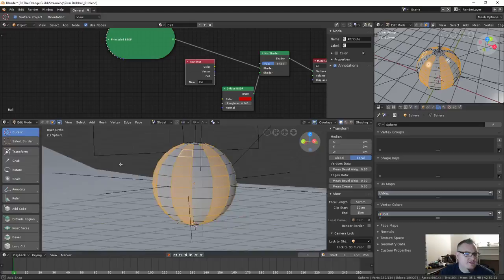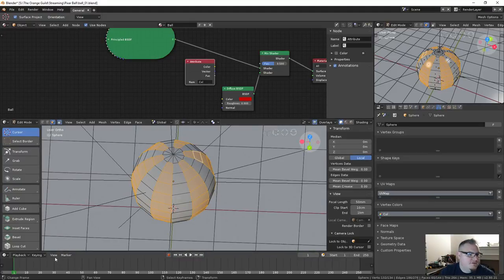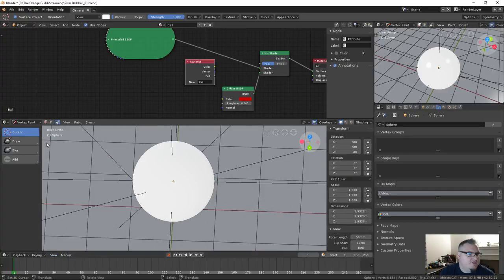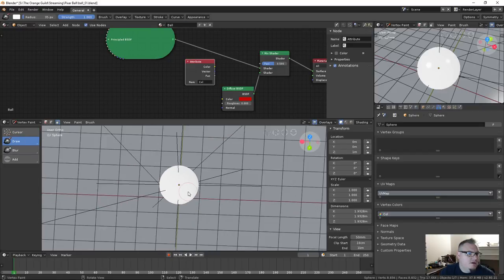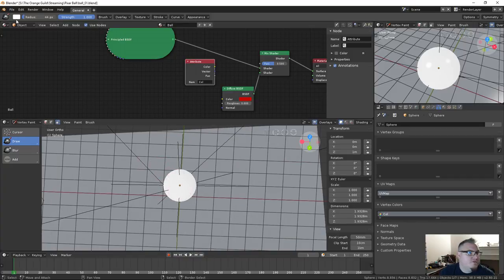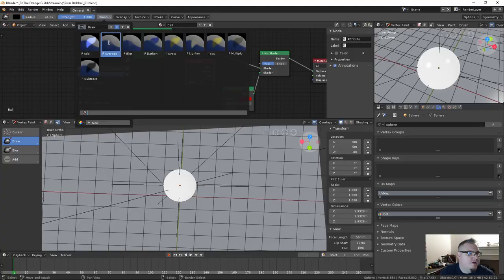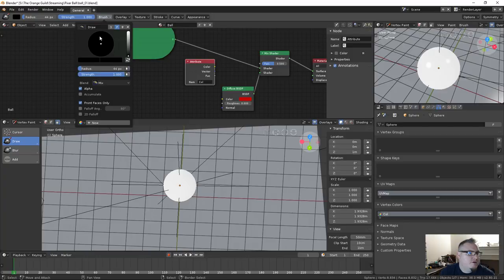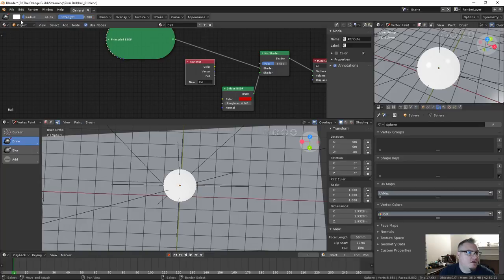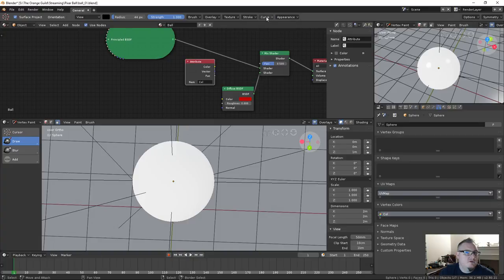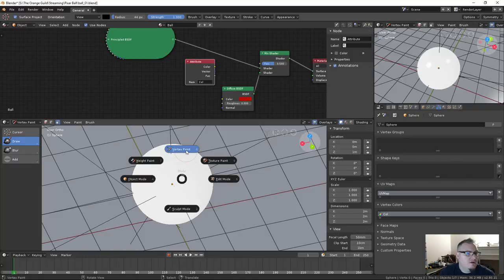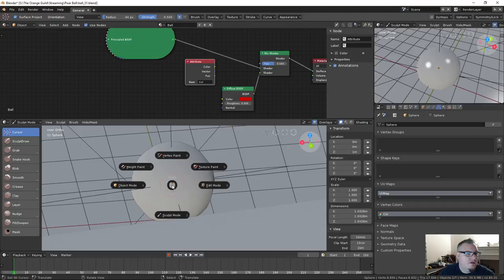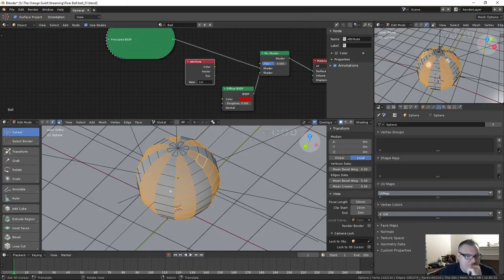And once I have these faces in place, I can go ahead and jump into vertex paint and go to draw. And let's play with our settings, which are up here, which is kind of interesting. Set strength to 1. Let's do mix instead of draw. Let's bring this all the way down to black. Okay. Let's see if there's a way to get the selection to follow us in. Okay. I'm not sure if that's going to do it for us.